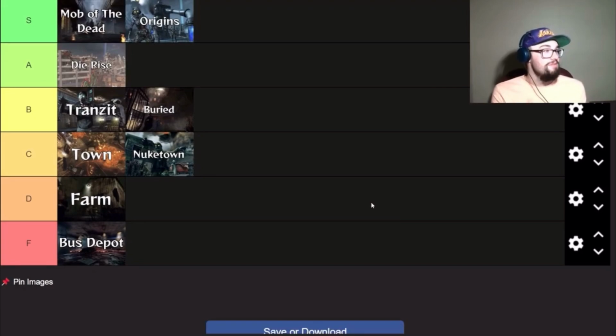And here you have the tier list. We got Mob of the Dead at number 1, Origins at 2, Die Rise 3, Transit is at 4, then you got Buried, Town, Nuketown, Farm, Bus Depot.